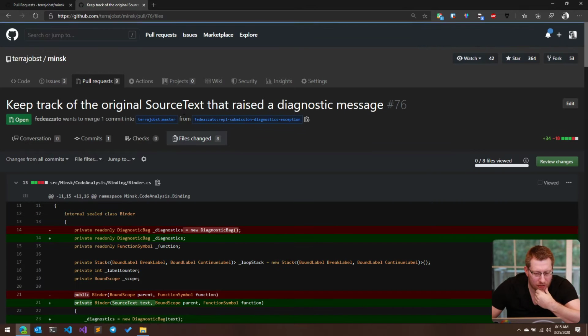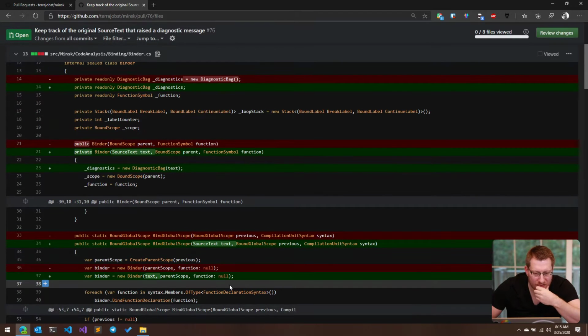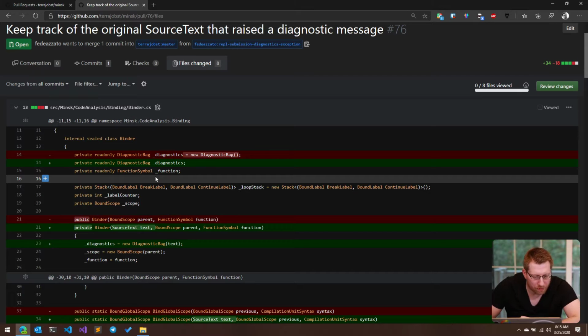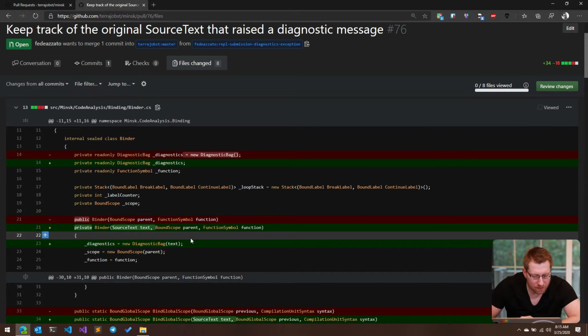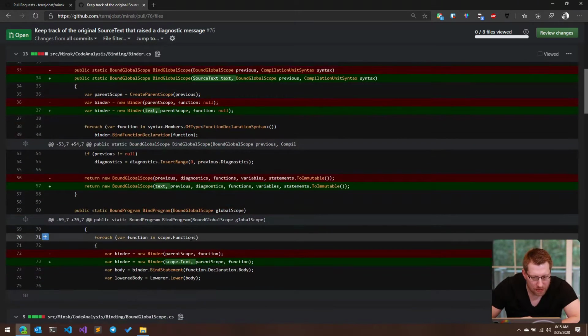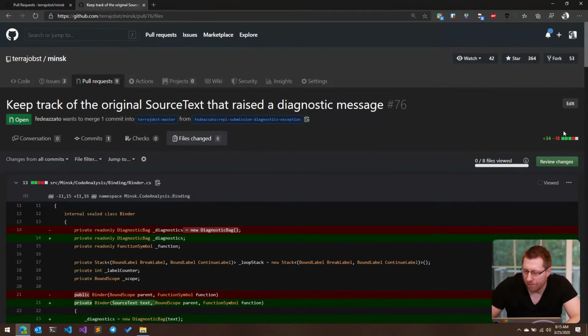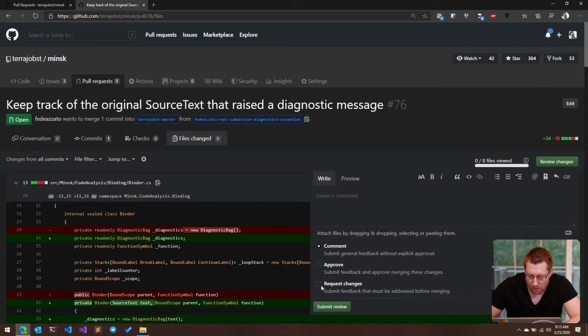Yeah, this one we will fix today anyways, because the other thing we're not doing today is tracking the text at all. Yeah, I think I've seen this PR. So basically what he is doing here is he passes in the source text, which is basically the buffer that we're parsing, and then passes that to the subsequent systems. And that is not what I want to do. So I guess it's a comment. That is a good issue, but I will fix this today in a different way.